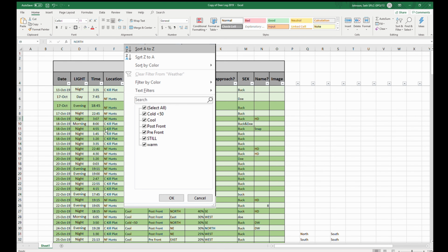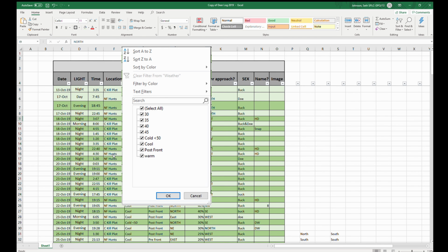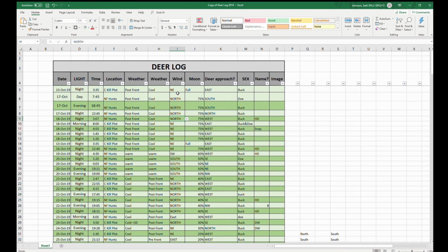And I also like to have the ability to select, was it closer to freezing? Was it 30 degrees? Was it 45 degrees? Anything. I like to have all that option, so I'll put all those in the list. What was the wind doing? Was the wind blowing out of the north? I mean, you've got to know what the wind is doing because he's only going to be there under certain types of conditions, give or take a few outliers, right? Moon is always a good indicator.